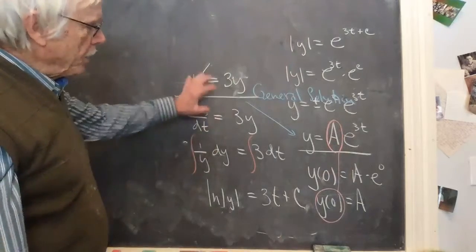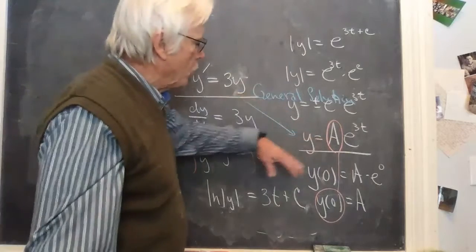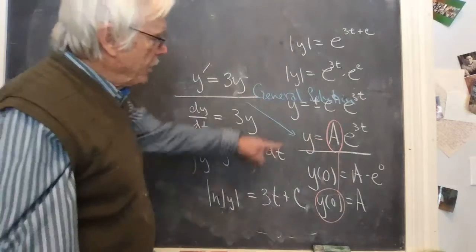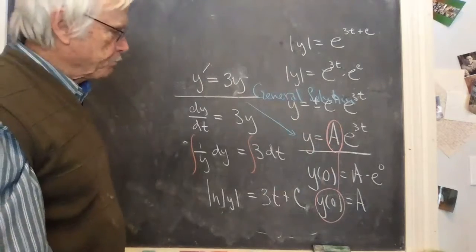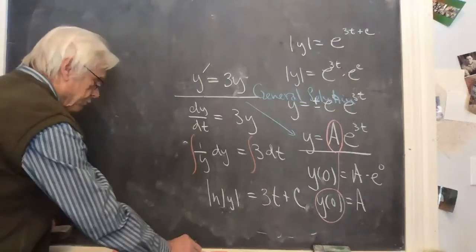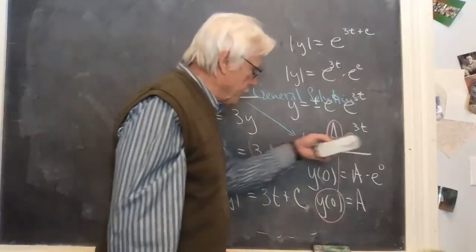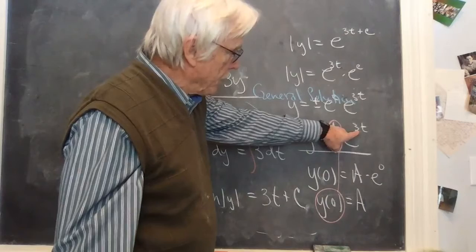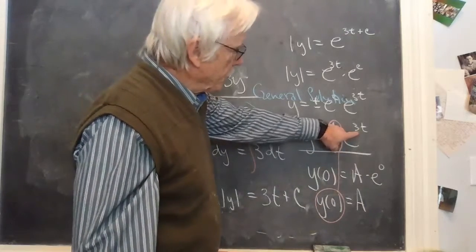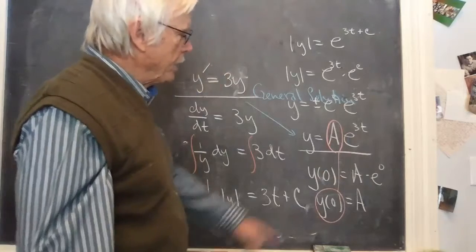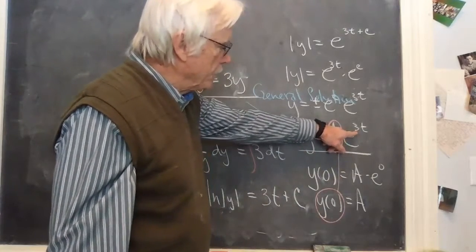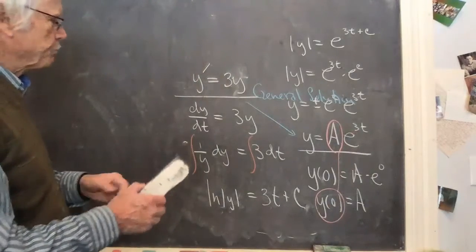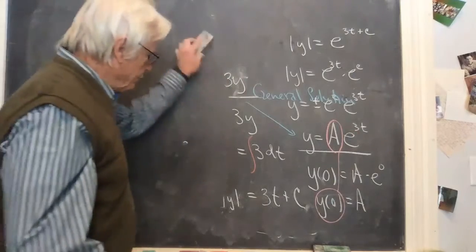And I would like you to know how to derive this, because it's important to know that every time rate of change is proportional to what's there, it results in exponential growth. And this is the exponential growth. And how fast it is exponentially depends on this constant. But if this constant is larger than 1, it grows very rapidly. Exponential growth is very rapid. All right. So this is the basic idea.